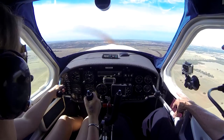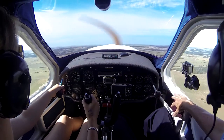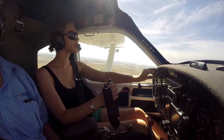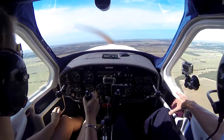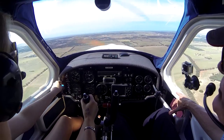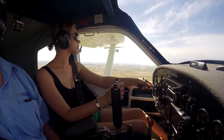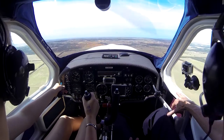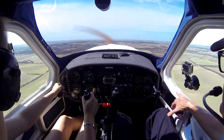So it's just a normal touch and go today, right? Yep. See how far out he is? Yep. Miles out. So we just have to give him room, that's all we can do. Yep. Murray Bridge traffic, Mike Tango Bravo on 04 01, Murray Bridge. And because it's hot today, we need all the lift we can get, won't we? So I would make sure I was doing a full flap landing today. Okay. Because that gives some more lift. Okay. That's it, watch your speed, 70 on that turn.